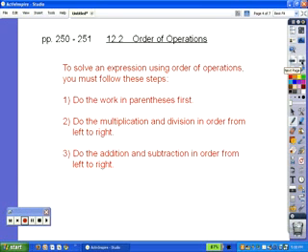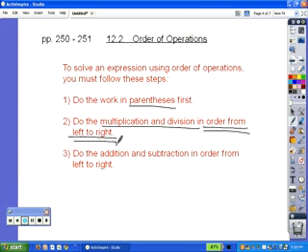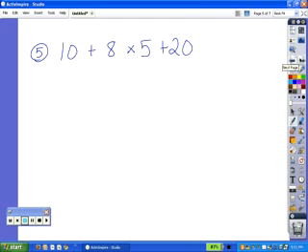The steps that we'll be using in 5th grade will be doing parentheses first, then you do multiplication and division, and this part is very important, in order from left to right. And then we're going to do the addition and subtraction in order, once again, from left to right. That means we don't necessarily multiply then divide. It's whatever of those two operations comes first as we work from left to right in the problem. And it's the same thing for addition and subtraction. It's not addition first, then subtraction. You work the problem from left to right, and whichever of these two comes first, you work first. And you'll see what I mean in some of these examples.